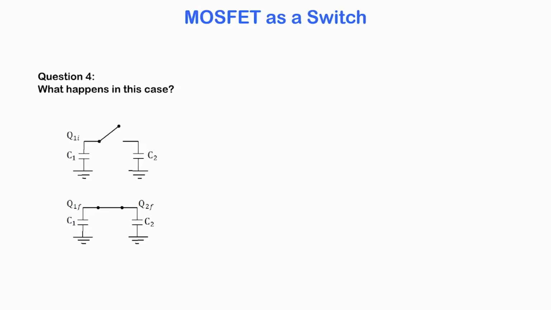Okay. Now, here is another useful circuit, but although this really does not connect us to our device physics, nevertheless it is a useful circuit for all of you to know. You have a capacitor that is charged with some charge Q1, and you have another capacitor, say C2, which does not have any charge on it, and you use a MOSFET or any switch for that matter. Although we are talking about MOSFETs as a switch, it really does not matter. You use a switch of any kind, and you close the switch.